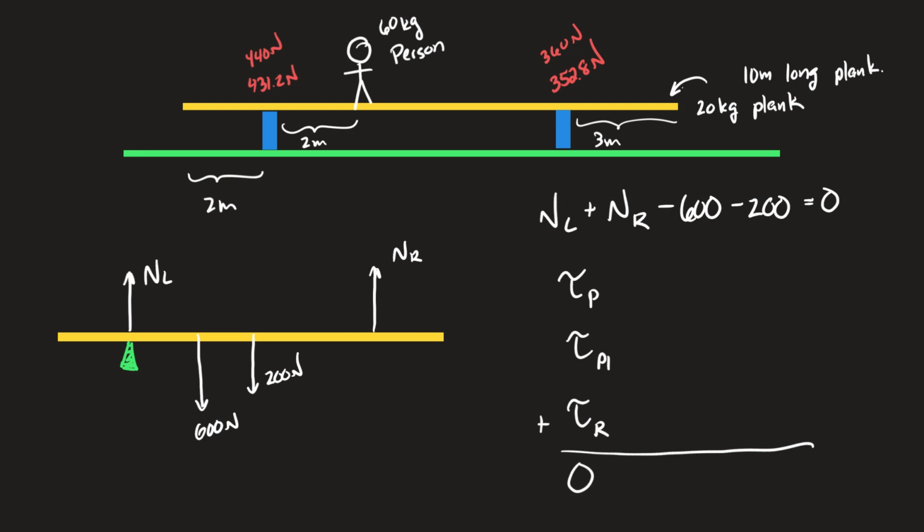So I need r for each of those, F for each of those, the angle for each of those, and whether they're going to be positive or negative. I'm going to make this the positive direction. Any question about that? All right. This length from here to the first force is 2 meters based on the diagram above. So 2 times a force of 600 times the sine of 90. Any question?